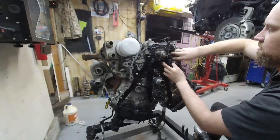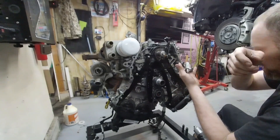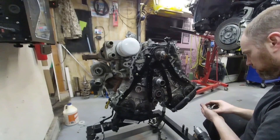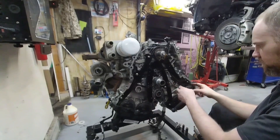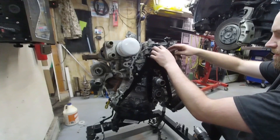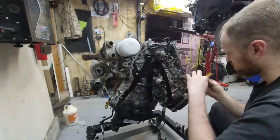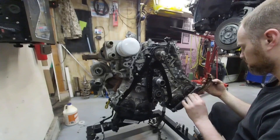Hopefully it doesn't come apart — some of them will. This one does not come apart. You can see how far it went out, which tells me there is a lot of room in this chain yet. It just jumped — I did not want that. But I have it marked so I'm okay, I can get it back in that position. Now I can slide this guy out and take a look at this guide. This guide is brand new, so they did replace everything. That's good.